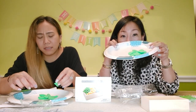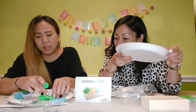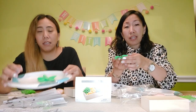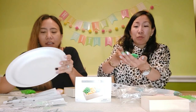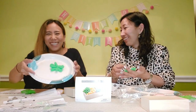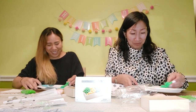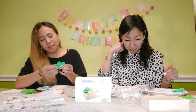Where's this one going on? 1, 2, 3, 4. Does that really go? You can figure it out. Here we go. Mine just looks like a lopsided... I don't even know what. It looks like someone just went to a succulent. Well, that's what they all look like right now, even though it's just mine and yours. Hopefully the end result is a little better than this.